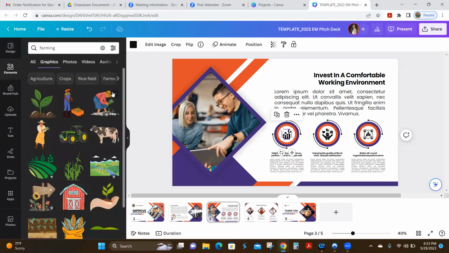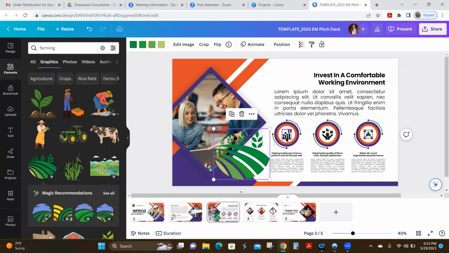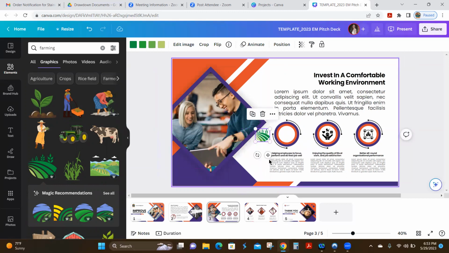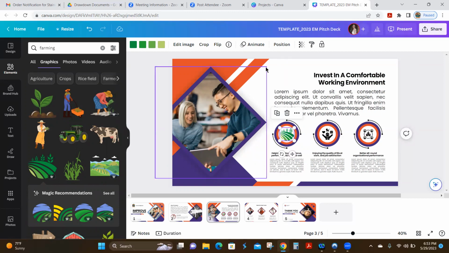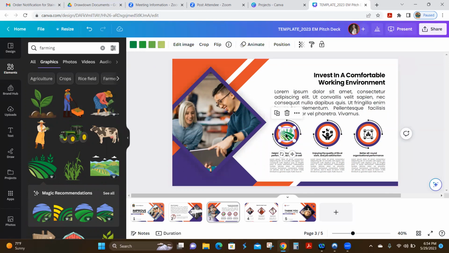I want to look at graphics. So this is a nice little graphic that would fit in the circle here. I can get rid of that, delete it, and then you just resize this easily here. And this little corner right here is how you move things easily.